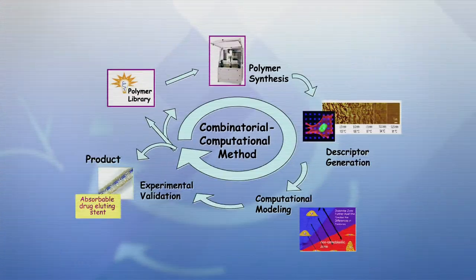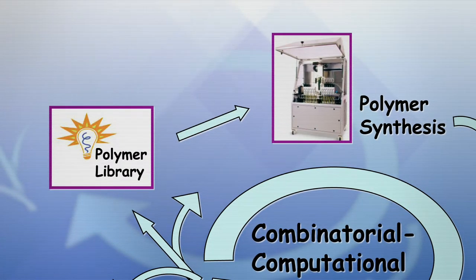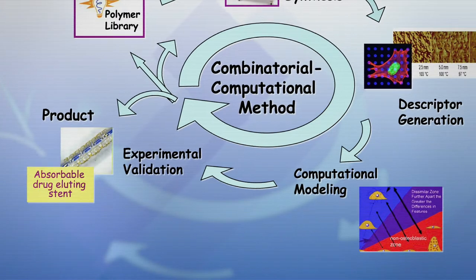One of the excellent projects in the biomaterials portfolio is from ResBio, one of our biotechnology resource and development centers. ResBio's goal is to use advanced scientific and engineering processes to develop new biomaterials for biomedical applications. This process is predicated on the notion that someone comes to them with a biomaterials need, they synthesize a candidate polymer from within their vast libraries, and then characterize that polymer based on physical properties and computational processes. Through an iterative cycle, the end result is a new biomaterial that they can then test for further development.